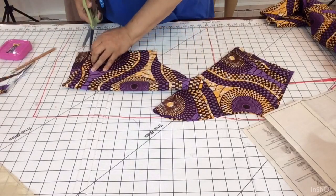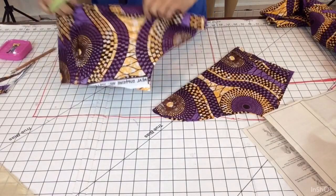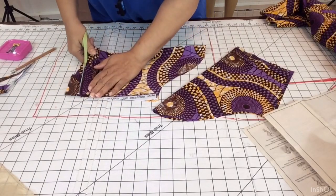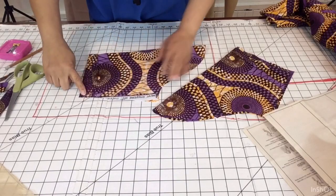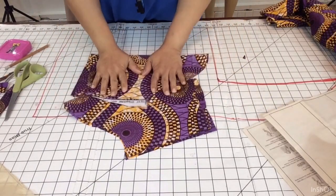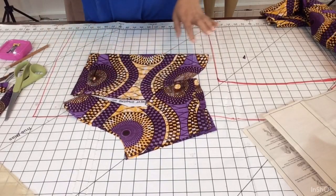Once I straighten that sleeve out on both of those, I'm going to sew it down with a 5/8 of an inch seam allowance straight down. And then I'm going to connect my sleeves. Once I connect my sleeves, we're going to start on the bottom piece. We'll be right back.